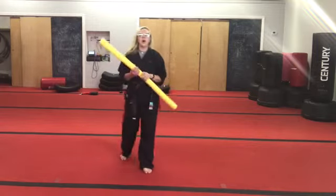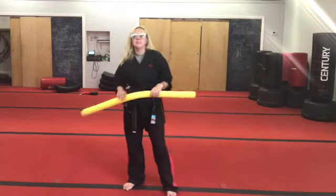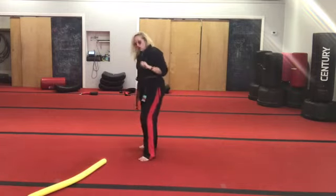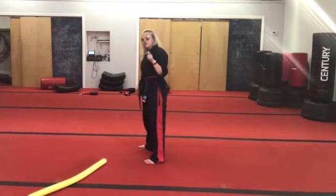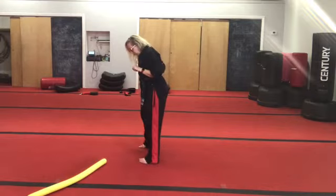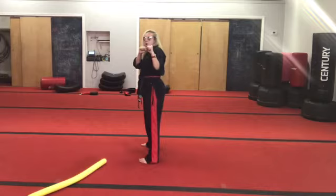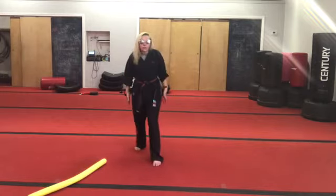By the theme of water, it requires the noodle. But first, before the noodle comes into play, let's focus on our guard stance. Personal responsibility. We want to make sure we're doing the next right thing, right way, right place, right time. So let's get those toes pointed towards one wall with our hands up. We don't want to be turning this way because we only have one direction to go.